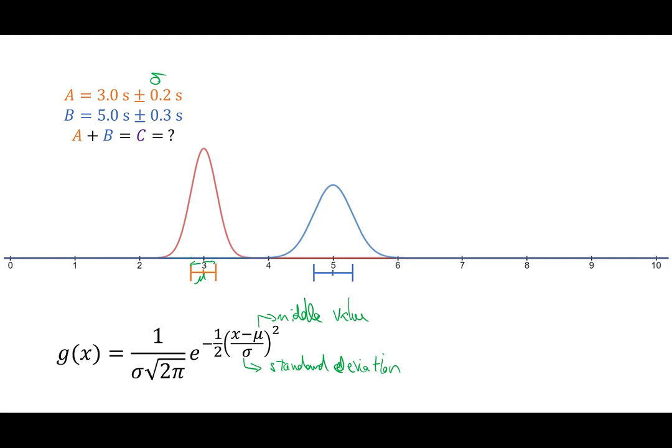In terms of what we mean by that is then within the first standard deviation on each side of the middle number, say this chunk here, if you integrate the curve properly, you'll find that within one sigma, plus or minus one sigma, you encompass about 66% of the likelihood. If you extend that out to two sigma, so if you go as far as two sigma, that tends to include 95% of the likelihood.